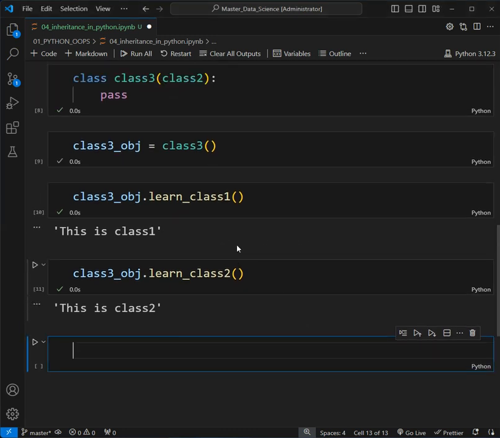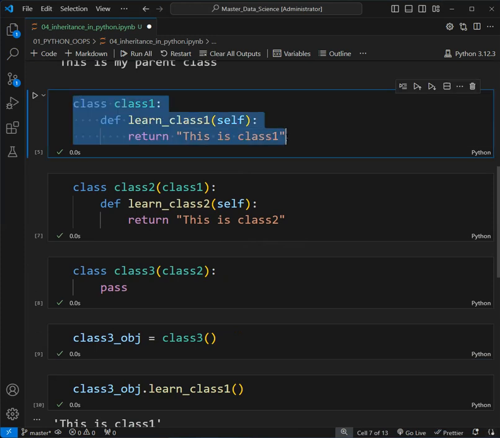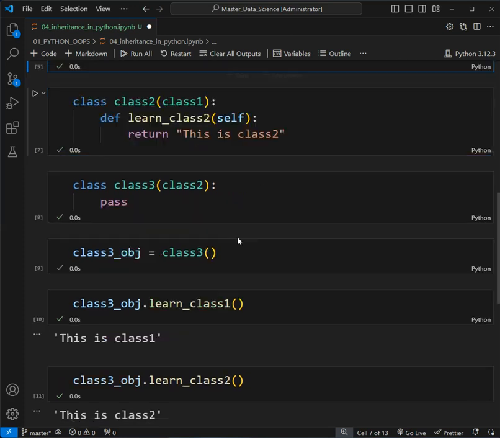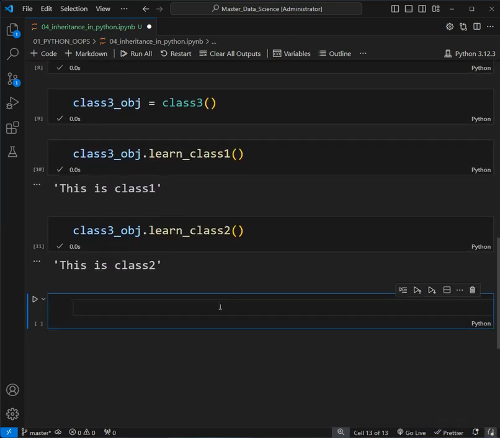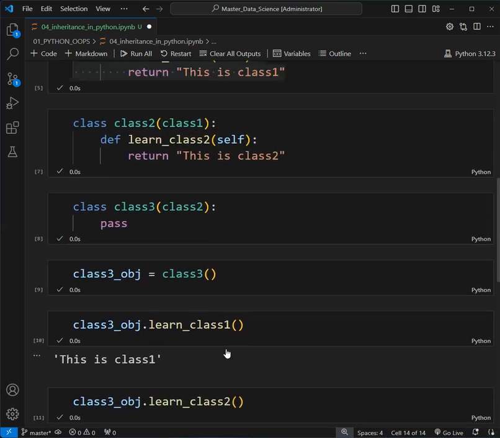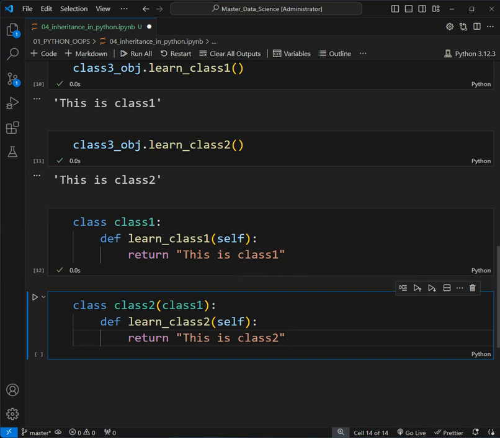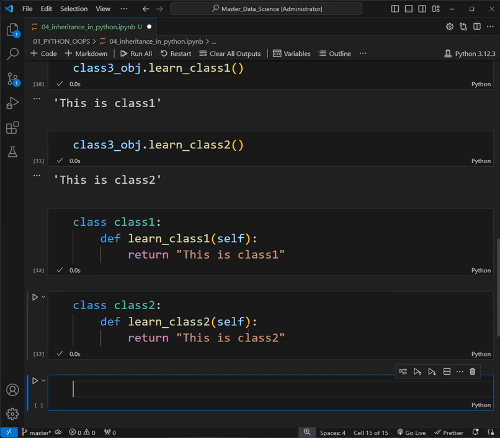Let me take the classes which we had created earlier, copy them from here, and paste them. This is our first class, so let me execute it, and let me take our other class as well. I'm copying it and pasting it, and here we have to remove this because that is multi-level inheritance. We just want to create our function because we want to implement multiple inheritance.